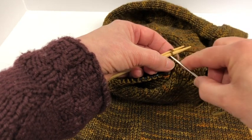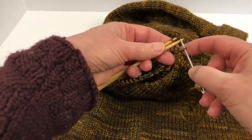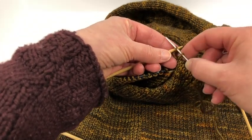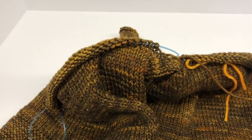What would you do? Knit off. There's nothing to purl on, so you don't. Drop that needle. And then purl off. And there's nothing to knit, so you drop that needle. That's all there is to it.